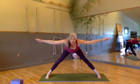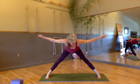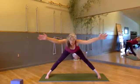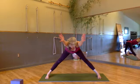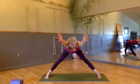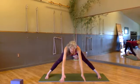If this is a little too much for the back, you can bring the arms back or put the hands on the hips here. For those who want more, you can try reaching the arms straight forward. One more breath, and then releasing over.